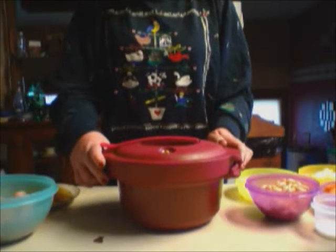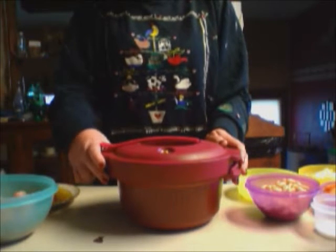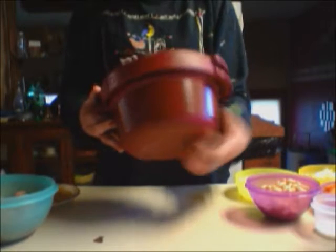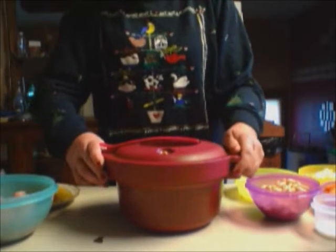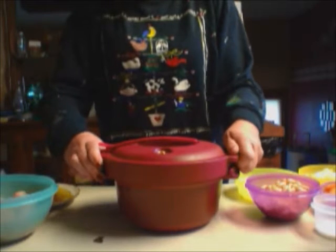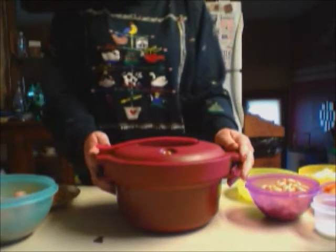And I love this thing. I've used it for all sorts of stuff. My favorite thing is really the chicken noodle soup, but I just wanted to explain a little bit to you. As you can see, it's made of very heavy, durable plastic, and it's made to use in the microwave. The only thing people ask me is, can you can in it? And it's like, no, you can't can in it. And there are a couple of features about the pressure cooker.